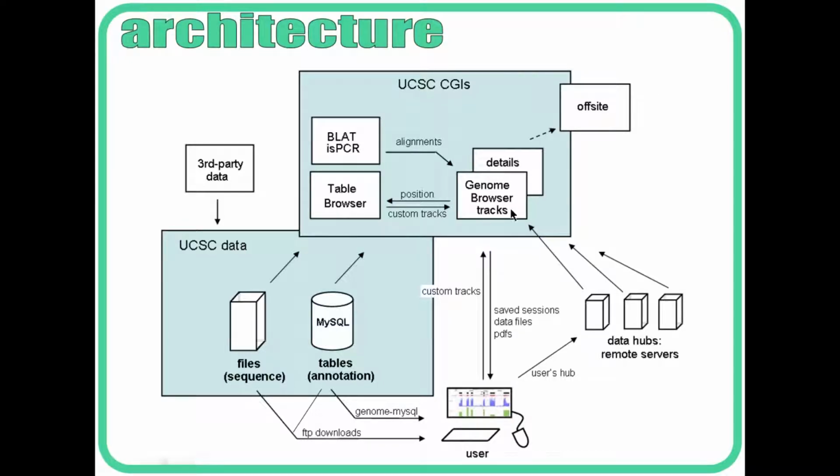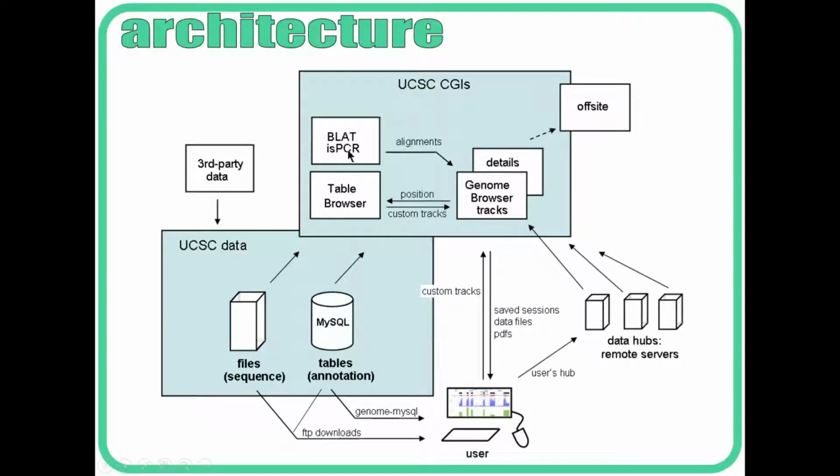And so we call a data track any bit of information that comes out of a single table in the MySQL database. And there's a table for RNAs, there's a table for gene predictions, there's a table for DNA methylation sites, and so forth. And so each one of those is represented in a single band along the browser view, and we call that a data track. And I'll be using that word quite a lot in the next hour and a half or so.